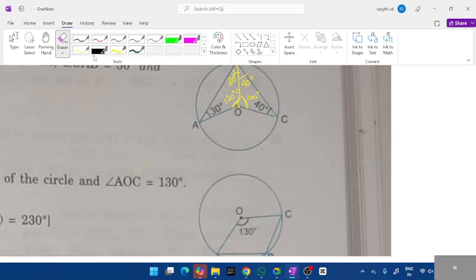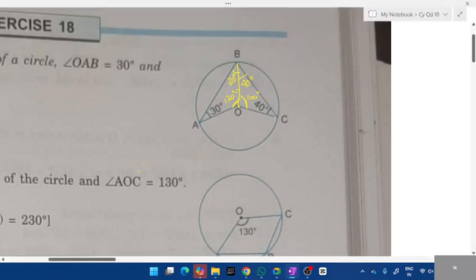Okay, next concept. What's the total value of angle B, students? What's the total value of angle B? 70. If B is 70, how will you find this bottom angle, which is found in the center? What will be the value? Center is equal to twice angle B, right? So what is the angle formed here below? 140.